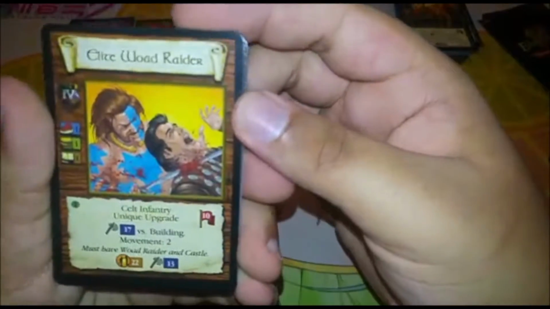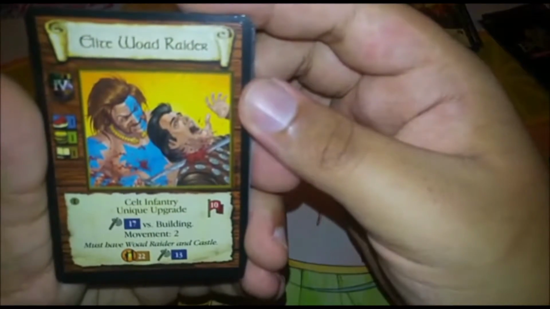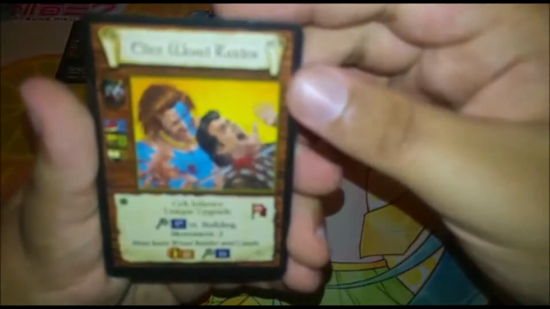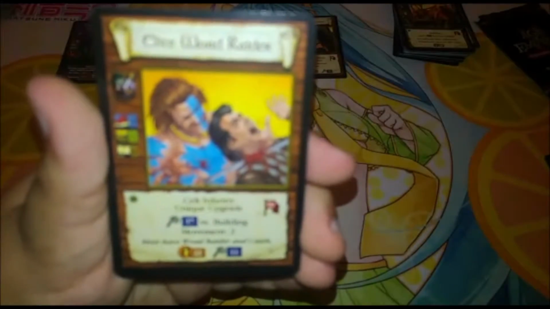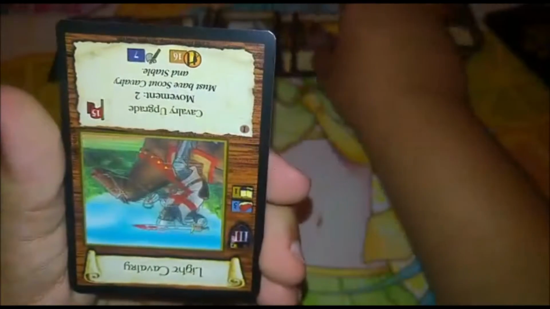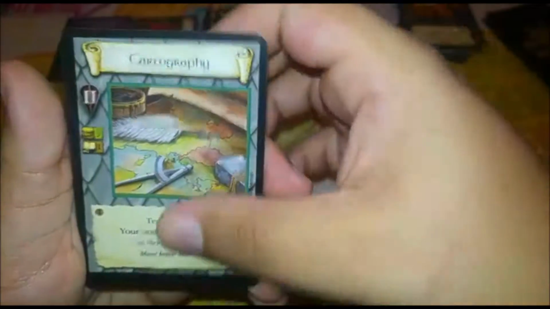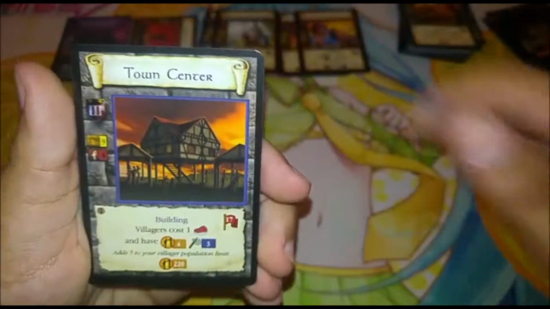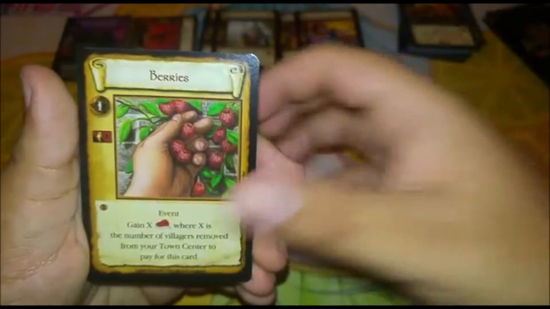Sadly, I don't have the Celt deck, but look at that art, man. This card doesn't really focus, please. Yeah, this card doesn't have any use, but it's still a good pull. So I'll still place it over here. Light Cavalry. Cartography. A Bad Omen. Town Center. Berries and a gold mine.